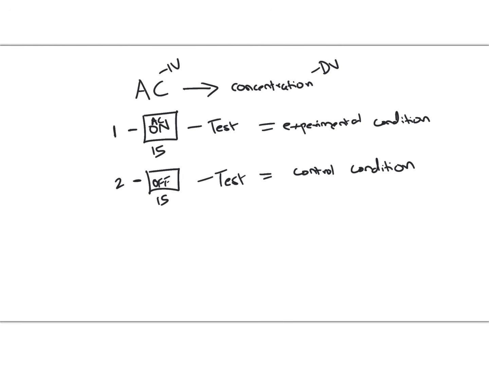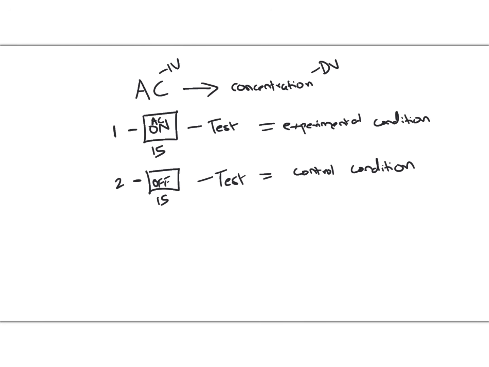Because if the 15 students in the AC on group are able to concentrate really well, and let's say they perform really well in their test, we need to compare it to the control group and see if these 15 students also perform really well. If they do not perform as well as the students in the AC on group, then we know it's purely due to the air conditioning and no other factor. So that is why we have to have two conditions, in which one can be an experimental group where the participants are actually exposed to that IV, and the other group is a control group where the participants are not exposed to the IV. So we can draw that comparison.